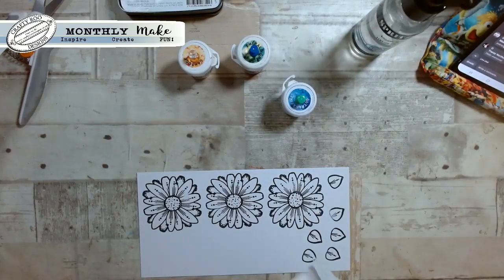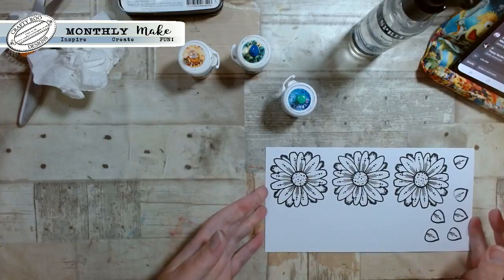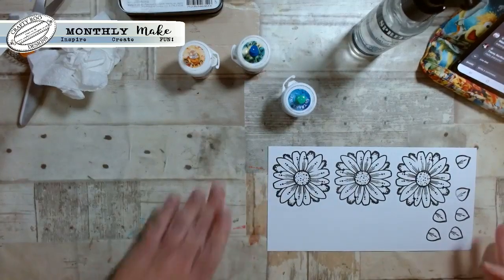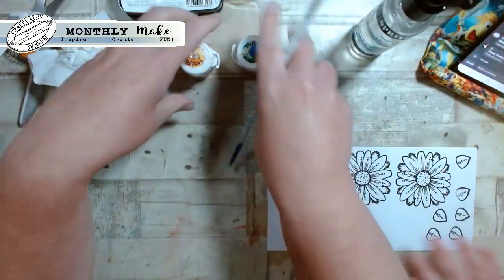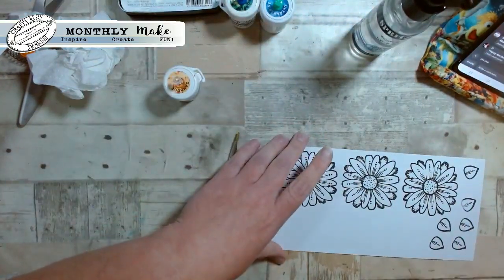Am I going to do the painting or are you going to do the painting? Painting, not splatting. Painting, and then we've got some splatting to do. I want to do the painting. You want to do the painting? Okie dokie. So I just moved that over there slightly. Still be able to see it. So all we're going to do is... Do we need the box? No, we don't need the box just yet. Put your box down.